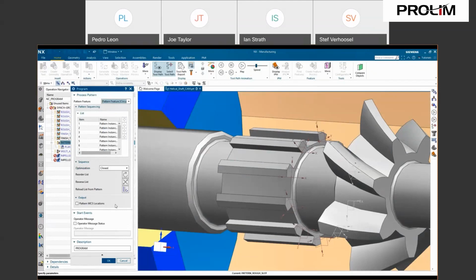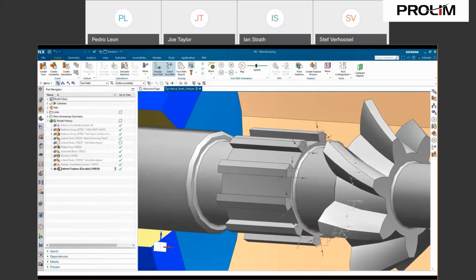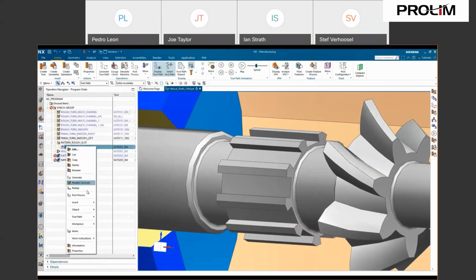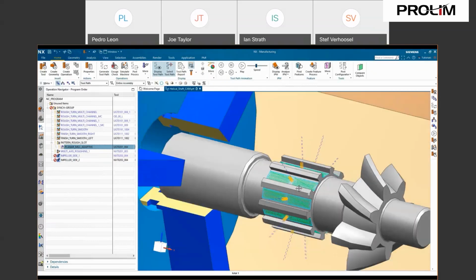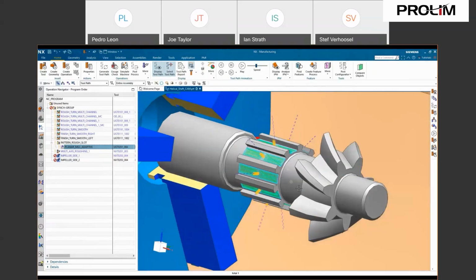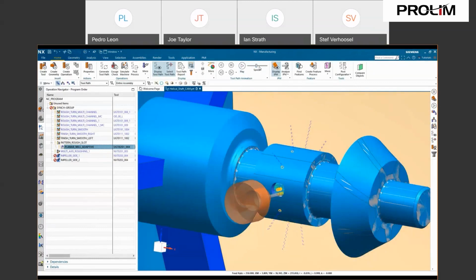And so you have a new program group where that first operation, the planar mill, is in. Let me hide this one. And then the only thing you need to do here is to display the pattern, and all toolpaths for the different instances are displayed. And of course, also here, you can just do some simulation within process workpiece. So this is a nice enhancement. It makes it a lot easier to do patterning and you don't have to do the patterning again.